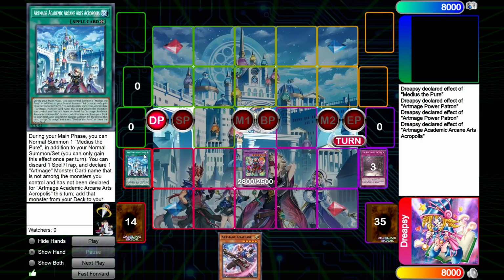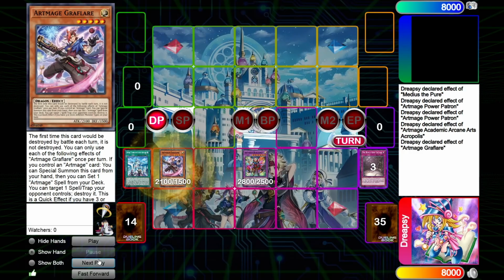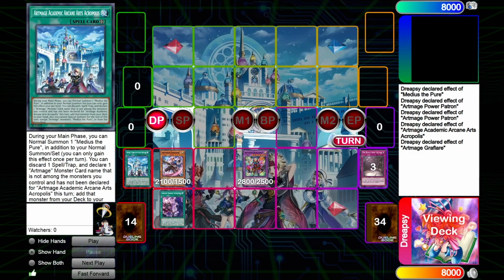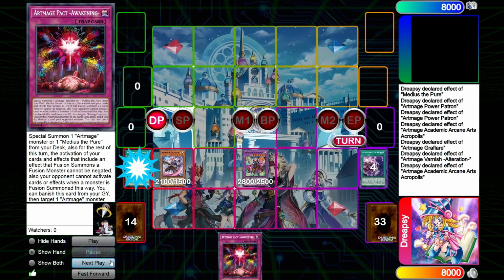a Flare. Because you control the Acropolis, you can special summon him and he's gonna set a card. So you're gonna set Alteration. So Alteration, because you have the Acropolis, is gonna search you for any Artmage card. So what you're going to search for is the Awakening, because we're going to use it to pitch.